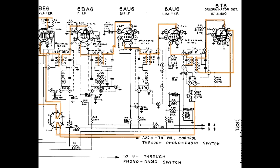I should talk a little bit about this, although there isn't a lot to say. This simply is a low-pass filter. This low-pass filter allows the audio portion of the discriminator output to be passed on to the rest of the circuitry. It sucks out all the FM, at this point AM, but all of the carrier information, all of the intermediate frequency information is sent straight to ground.